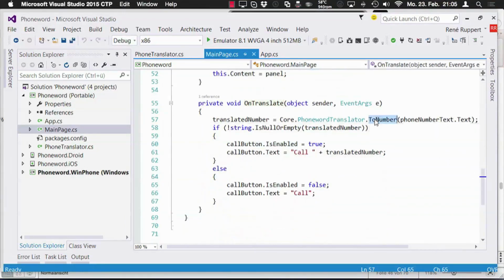In there, we use the static method of that class that we added to the project to translate the number. We grab the phone word from the phone number text entry field by using the text property. We pass that into the translated number class member variable. And then we enable or disable the call button depending on the result of the number translation. So if we have a valid number, we enable our call button, and we also want to update the text to say call plus the translated number.